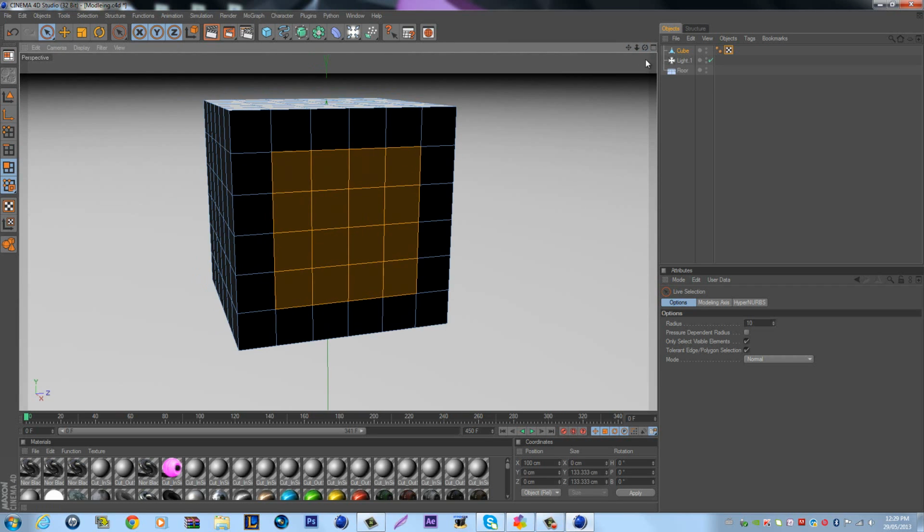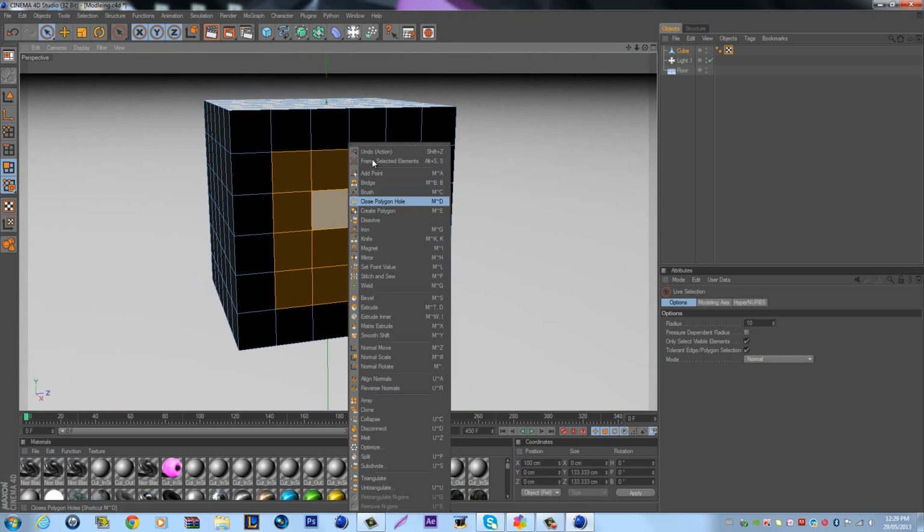And what you do is you go and you right click on your object. And there's many different things you can do. A lot of them, I've tried using them, but there's special things you have to do. I don't know how to use them properly, but I'm only going to be showing you how to model with 4 different things today. And the first one is bevel.